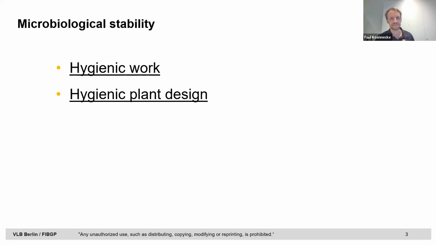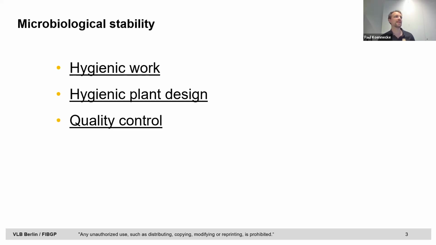I think this is also a later thing, but the better your hygienic plant design, especially in filling lines, the easier it is to clean them, and your repetitive cleaning programs will be way more effective. You can also probably reduce the time, but in the end, you will have fewer microbiological biofilms in your filling plant, and this is one very big thing.